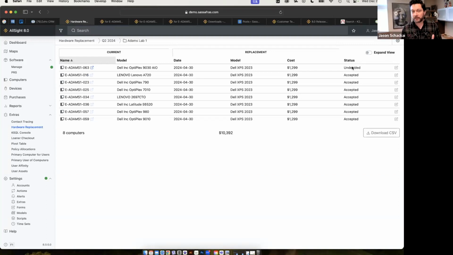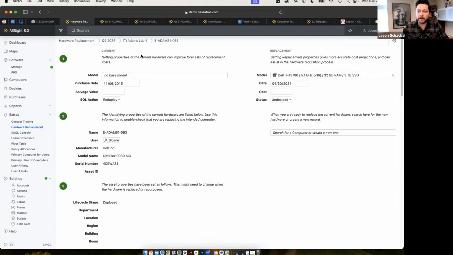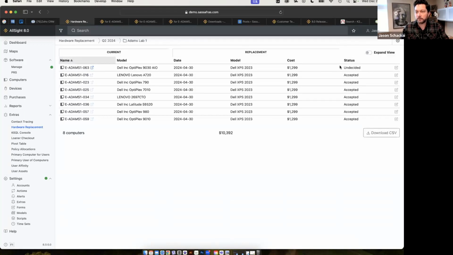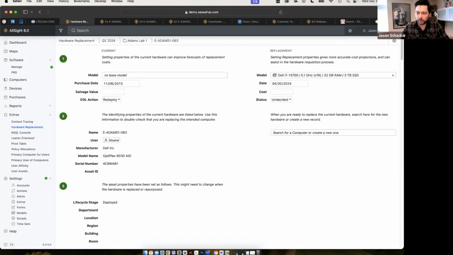So hypothetically, if I'm the administrator placing the order for the new computers, but I'm asking a lab manager or even a faculty member or a staff member to log into this system and make a selection, just as an example, they can come in, make that selection, and then the status field can be used as a way for me to decide yes or no on whether I've accepted that or need further changes.